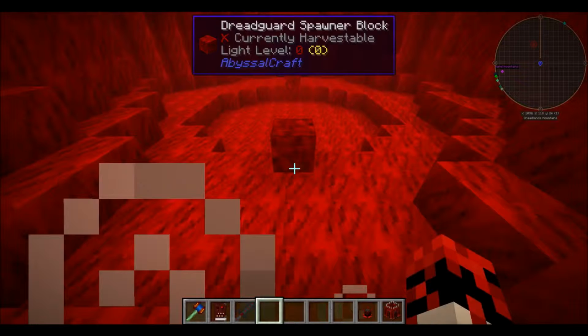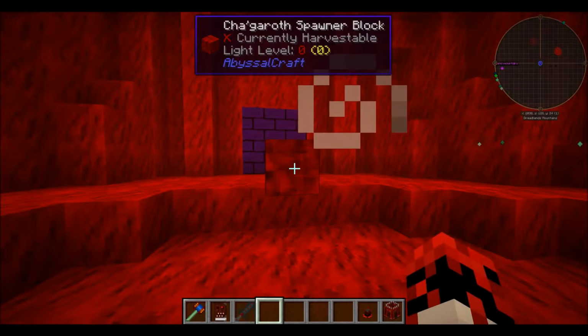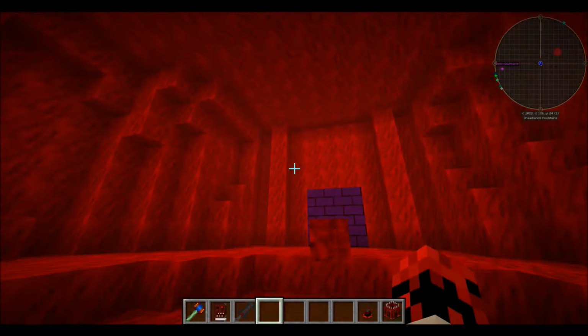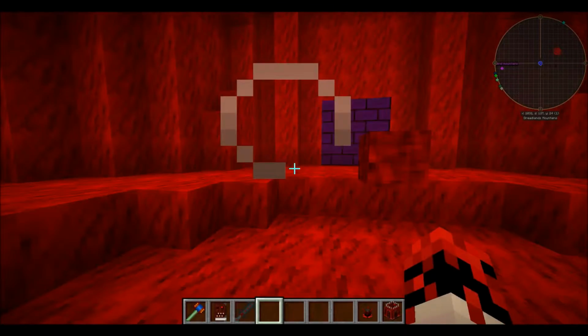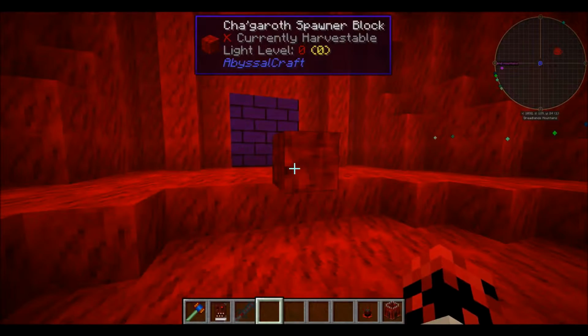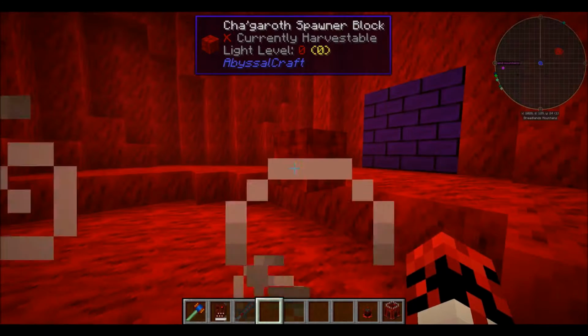Here's another Dreadguard spawner block, and more importantly, a Chagoroth spawner block. What that means is that if you leave the dungeon and come back after you've killed Chagoroth, there will not be another Chagoroth. We'll only be able to fight the Chagoroth in each dungeon once.